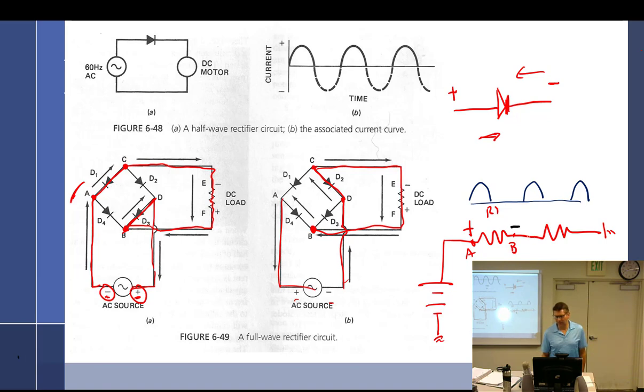Okay. Now let's take a look at this one. All right. We'll make this. We still have B, A, B. This will be C. Okay. Which one is the positive? Which one? I've only got one red probe on my voltmeter. Where am I going to put it? A, B, or C to measure the voltage drop on this R2? Where am I going to put the red probe?